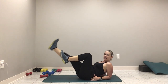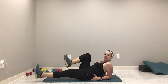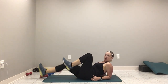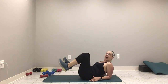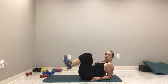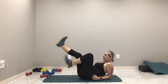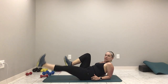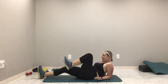Right foot, take it out, touch, drag it in. Left foot, out, touch, drag it in. Right foot, out, touch, drag it in. Left foot, out, touch, drag. Right again. Four more, left foot, out, touch, drag. Keep going, out, touch. Two more, so we end even.